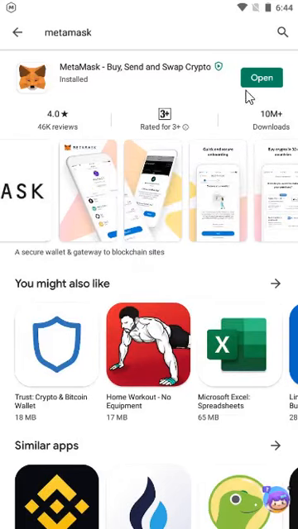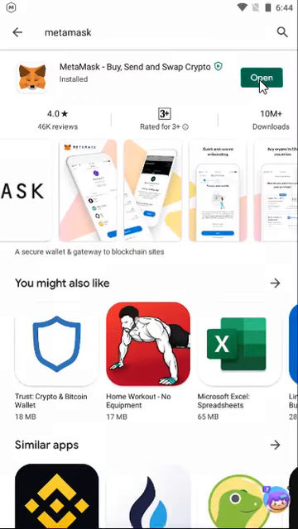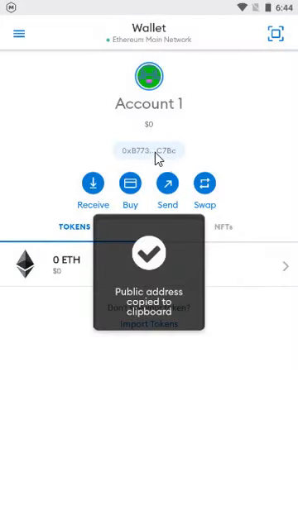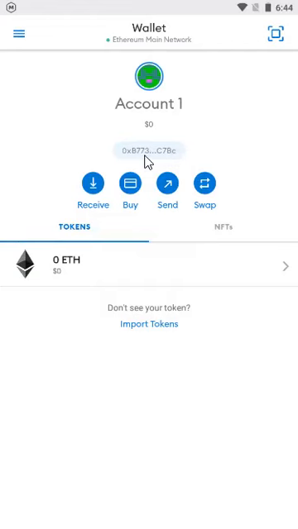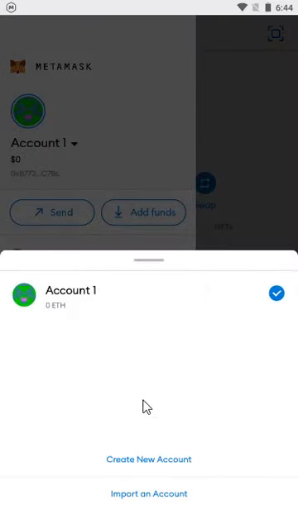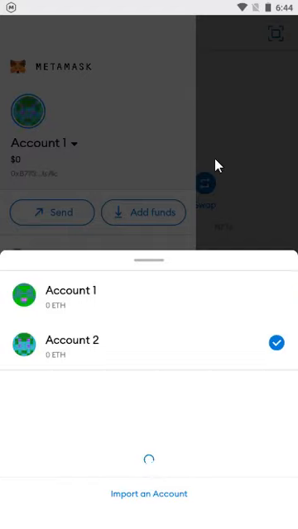So guys, in the last video about MetaMask, I forgot something very important. I forgot to show you guys where you can copy your address from. So there is your wallet address, and you can copy it. And you can actually add more wallets if you want. Come to this place, add more wallets, create new accounts or import an account. So you go through the same process as we've done before. So that's that about that.